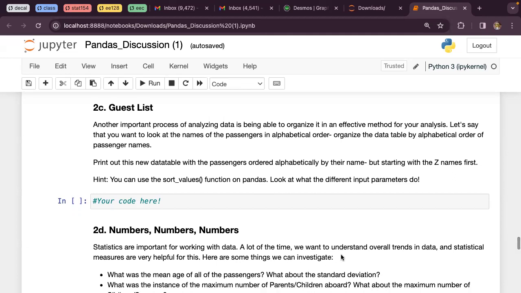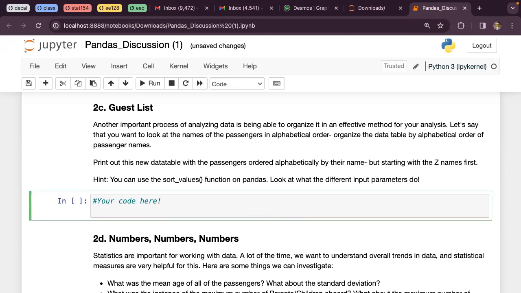Does anyone want to share what they did for this one? Titanic sort values in the parentheses, 5 equals, then ascending response.